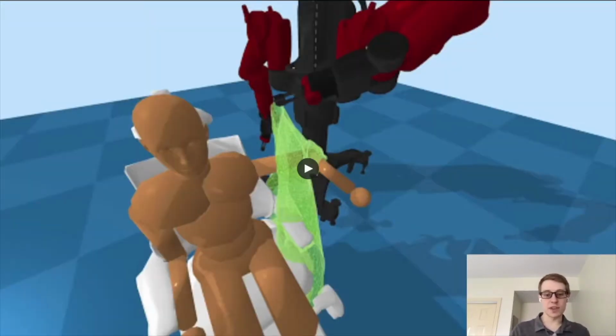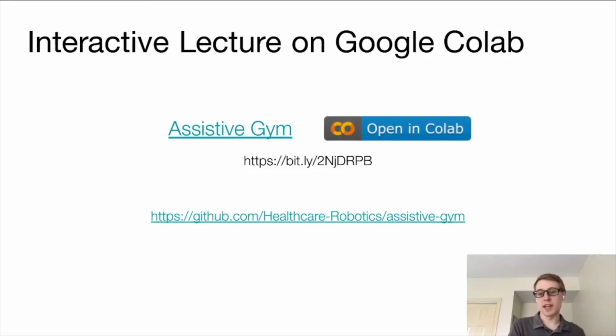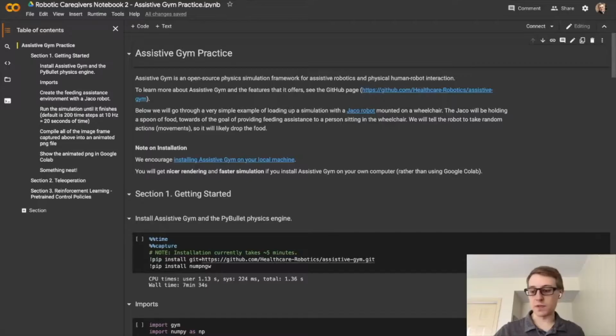To start off, I'd like everyone to open up a Google Colab notebook. We're going to try to do something a little bit different during this lecture and make it a bit interactive. We've built a Google Colab notebook that you can use to run code that aligns with the lecture. If you open up that link, you're going to be looking for something like this. If you've seen Colab before, this should be pretty familiar.